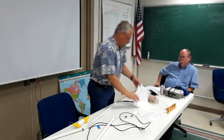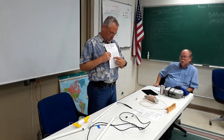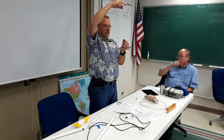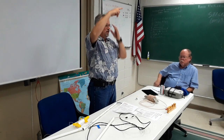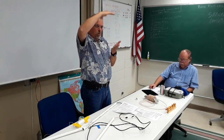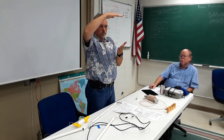So the first problem we have to solve is the velocity factor of the cable. The way that I've been doing this, and maybe there's another way, is I take a quarter wavelength of wire, and I measure that, get that to about the right length. Then I check where it's resonant, and I trim it down until I get it in the band that I'm looking for. That's my quarter wavelength. So that should bring it down to about 50 ohms.